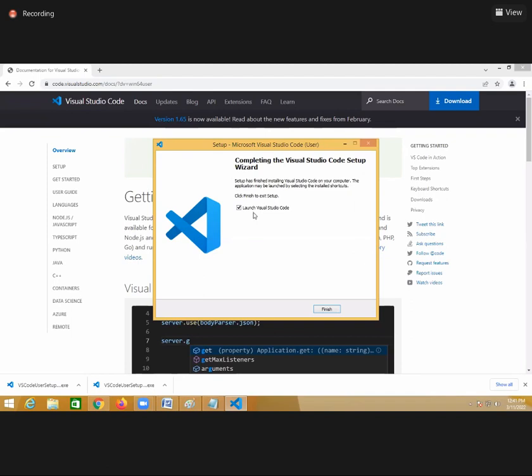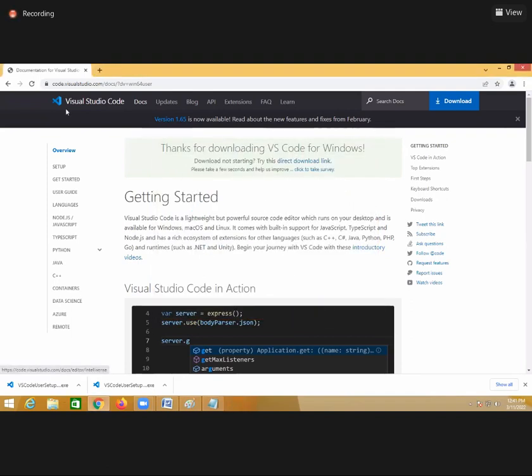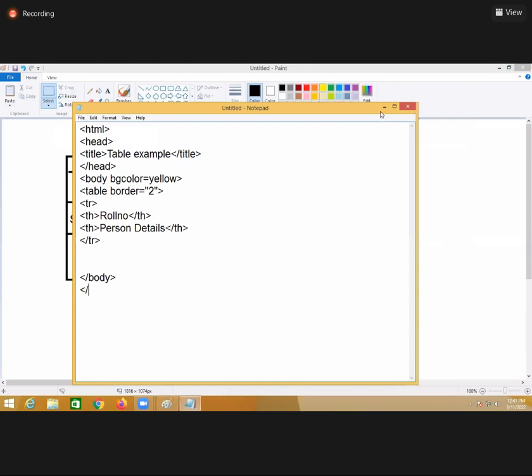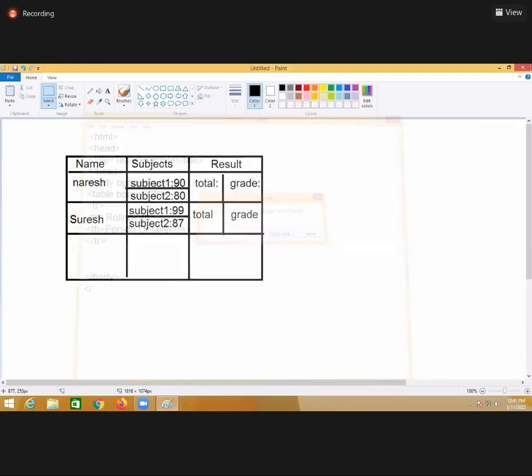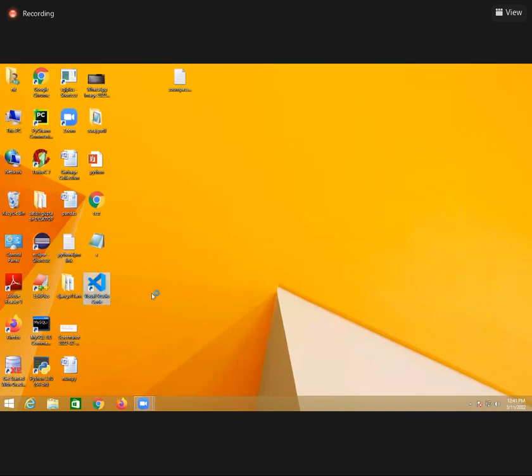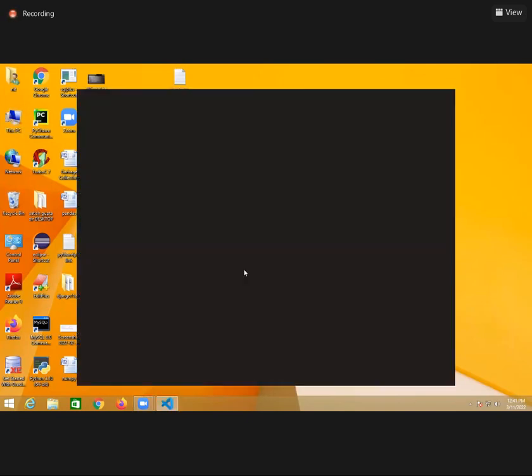Now installation is over, right? It doesn't take much time. Now you can see the shortcut on the desktop.